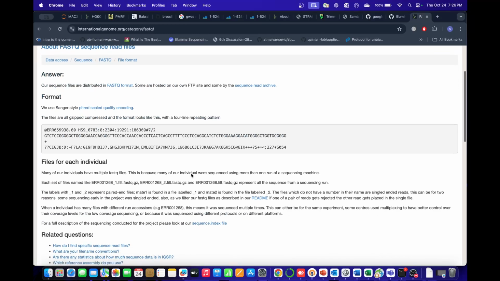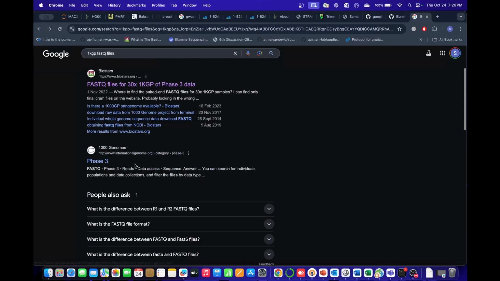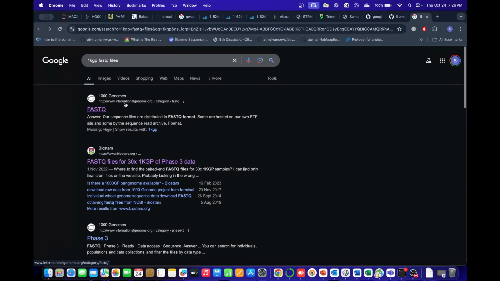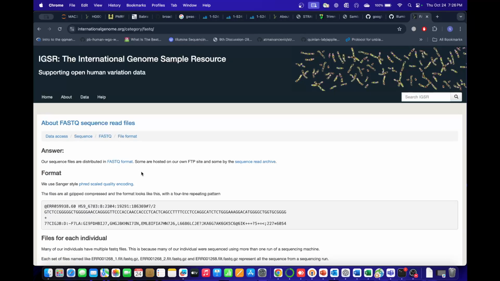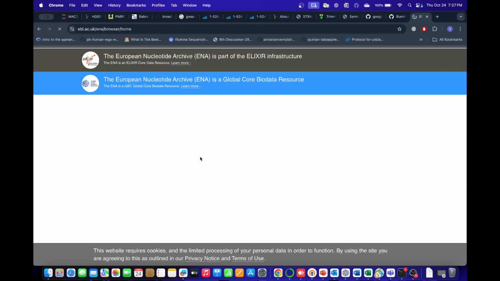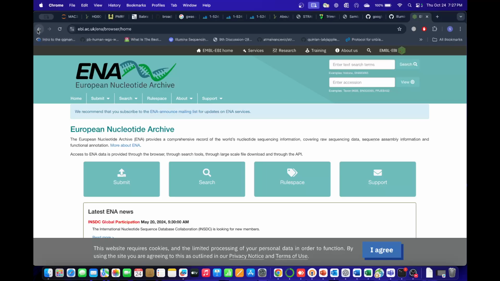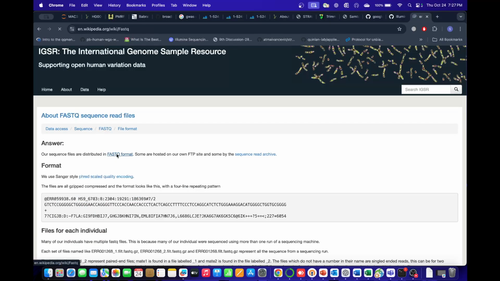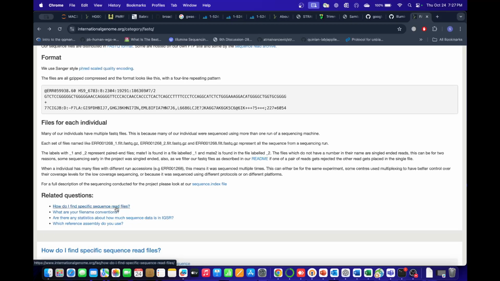So there are these databases, one is SRA. You can try this, European Nucleotide Archive, and another is you can find it here as well.